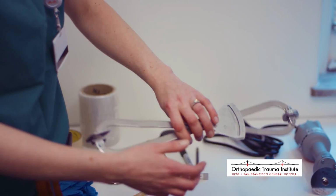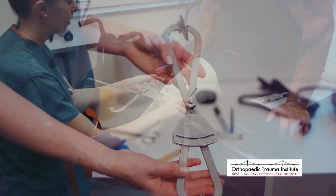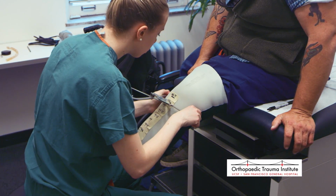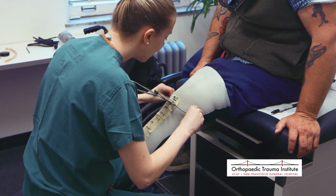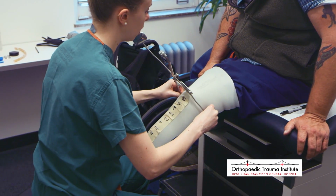This contraption is a little bit old school. It measures the front and back of the knee. And these dimensions are really important to maintain a stable socket fit. So we monitor these measurements over time.